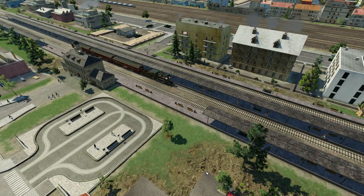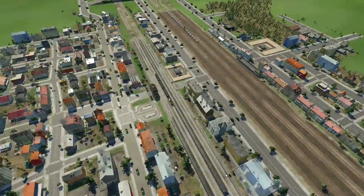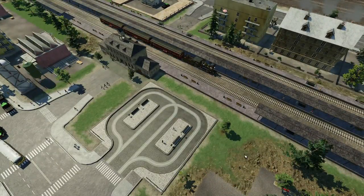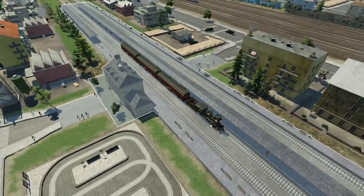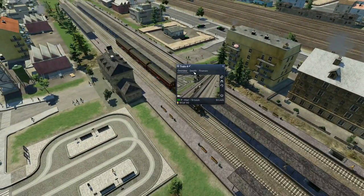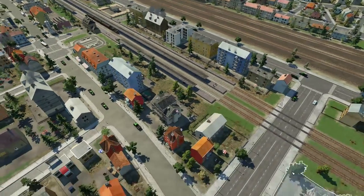Hello and welcome back to Transport Fever Series 2: The Great Lakes. Thank you very much for joining me in this video. We're going to start over here in St. Louis. Off camera, I've managed to upgrade this to a high-speed rail station. All the trains stop here so there really isn't any point to me doing this, but I've done it. We've also got the Madison St. Louis line which is housing some of the oldest trains — it's actually the oldest line we've got in this series.